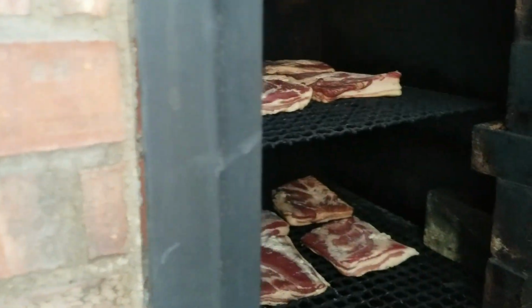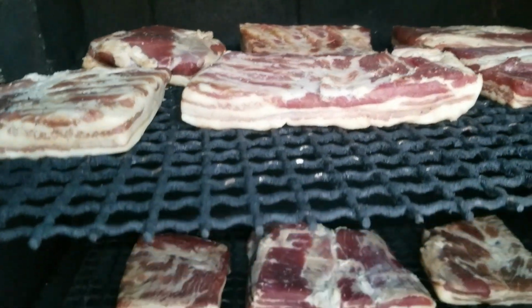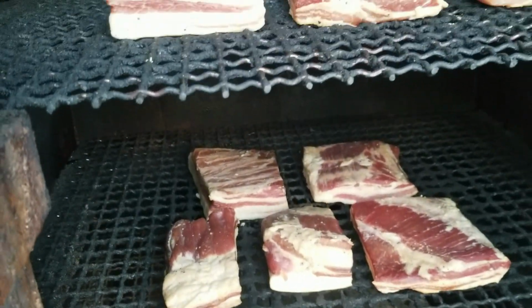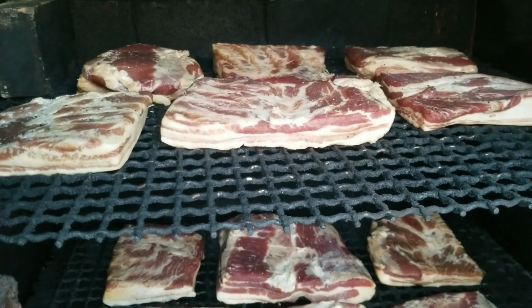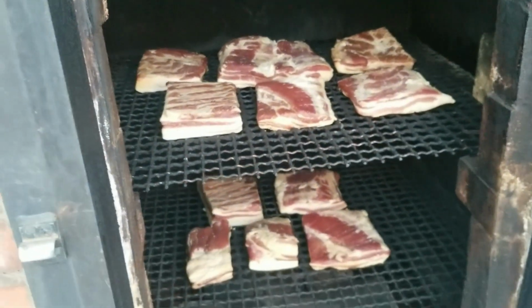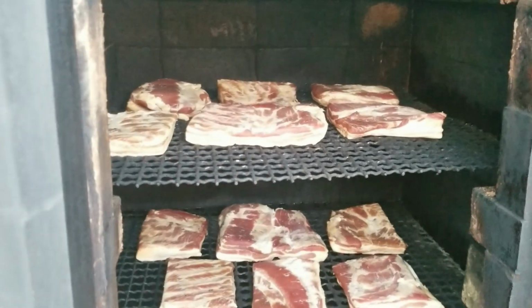Okay, it's been 8.5 hours since we initially fired up. The smoke died off just over an hour ago. So we had roughly 7 hours of pretty quality maple smoke, which again for this smoker is pretty decent. It won't be overpowering smoke in the bacon, but it'll be really complimentary. The kids and I will all love it. So this was approximately 1.5 pigs, well, exactly 1.5 pigs worth of belly. Pretty impressed. I can't wait to try it out.